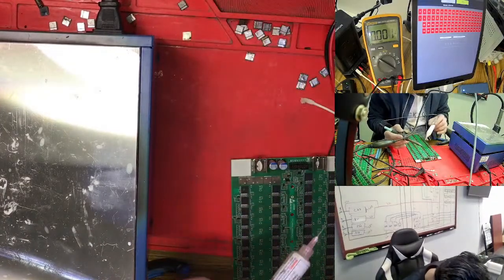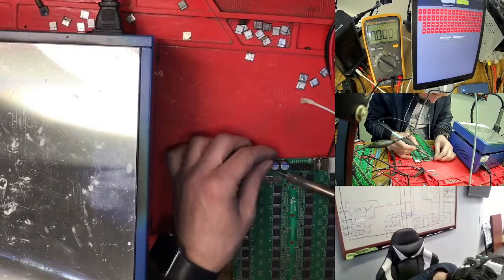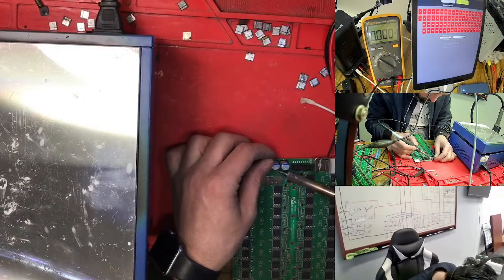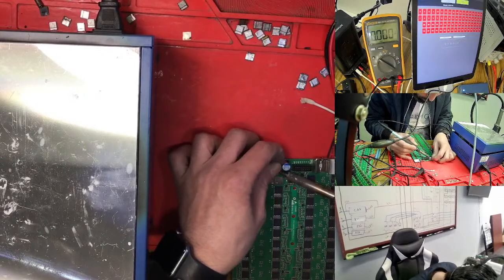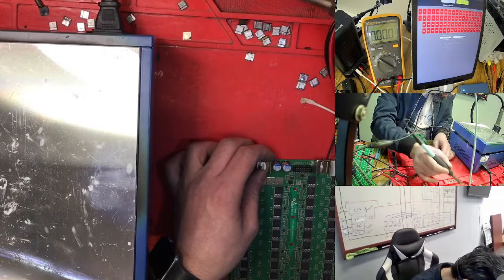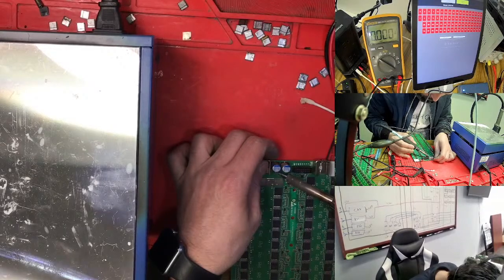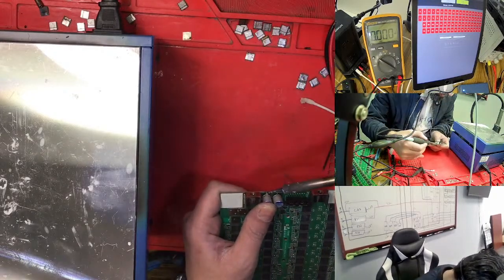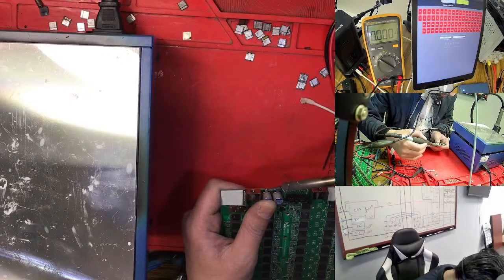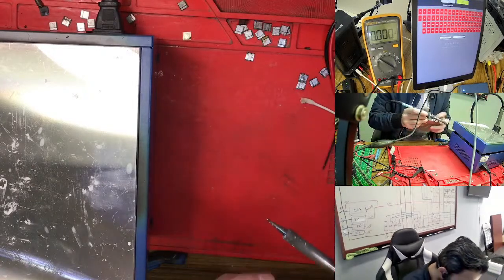Just undo this one a little bit to this side, maybe. No, the other side is too good, this one, that's why it's not moving totally. If it's not good, it's moving. So this one is good.